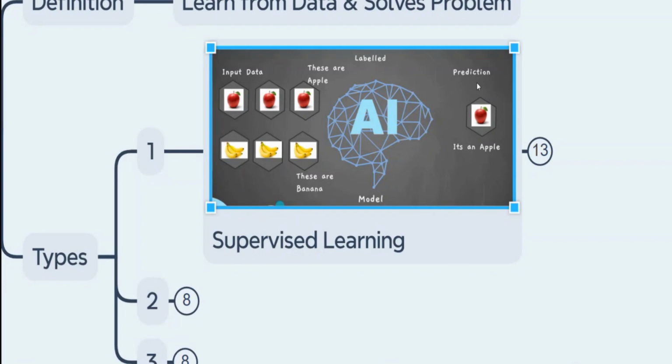Initially, when it tries to repeat it, what will happen? It will make some mistakes. Whenever it makes a mistake, we will try to correct it. Okay, this is not it, we have to change the pronunciation. Or if for apple it is saying banana, we say no, this is not banana, this is apple, this is banana. Like that, we will change it. We will correct it, right?